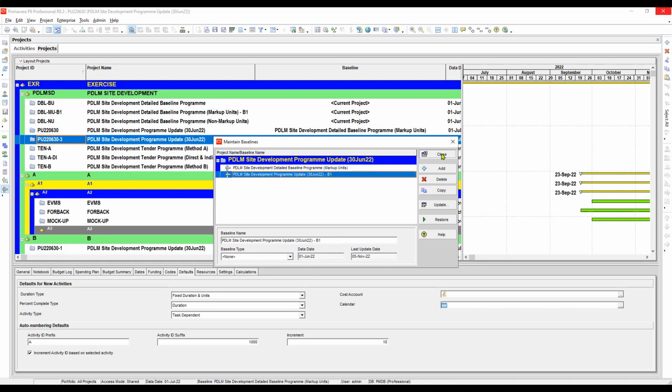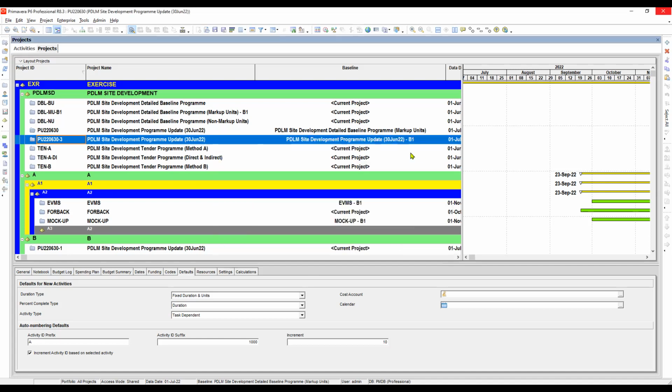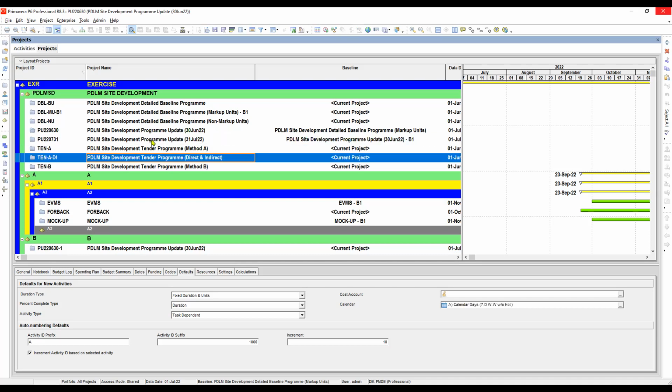Okay, so let's close it. But before that, we will first rename our program to 22 July, 07/31, because July has 31 days. And also we will change this to 31 July 22. Okay.